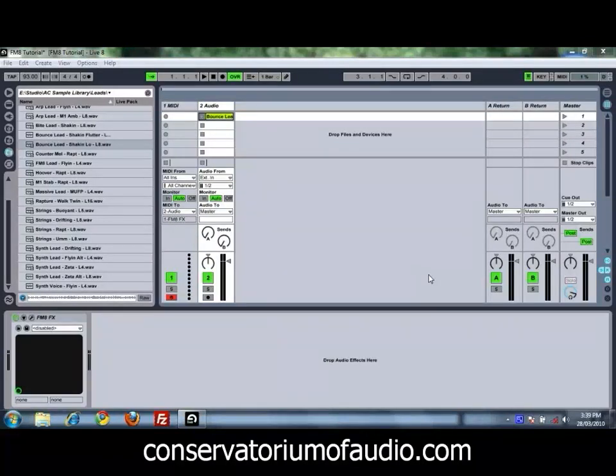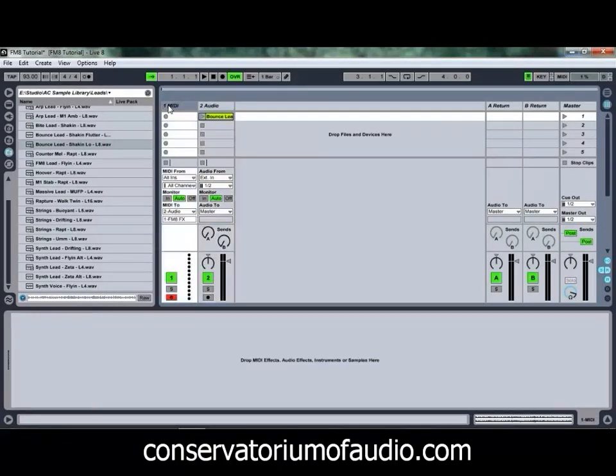So we've changed our setup just a little bit this time in order to be able to get FM8 to affect audio that's coming into it, or getting the audio coming into it to affect the sound that we're getting FM8 to make. So we've got the FM8 effects version of the VST loaded up on our audio channel as an effect. As you can see, this one's got audio in and audio out as opposed to MIDI in and audio out. And then to be able to control the synth itself with the MIDI data, we've just got a MIDI channel set up, which is having its MIDI data routed straight into the FM8 effects VST, as you can see there.